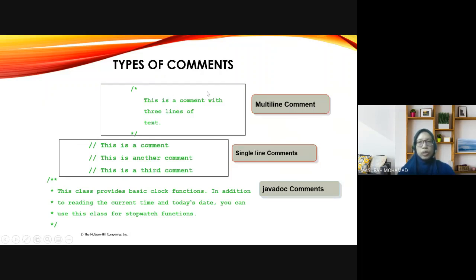So this is an example of comments. Comments consist of 3 types: multi-line, which consists of more than 1 line, or single line, where you use a double slash, or Javadoc comments, which you can make like this. So you can choose either one if you want to place comments into your Java program.